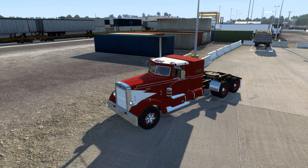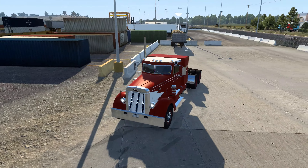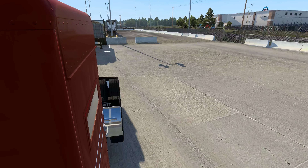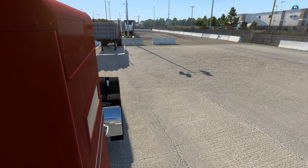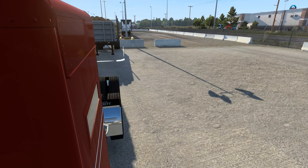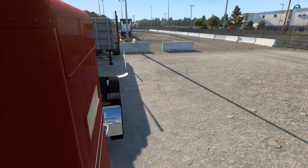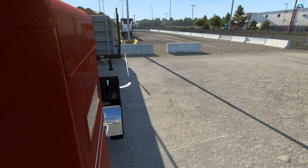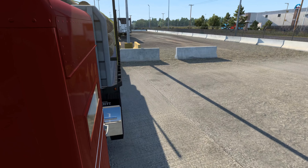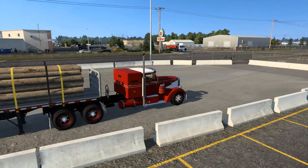And here we are. Our cargo today is an urgent delivery of utility poles, and we're going up to Butte in Montana. This is part of the Power On Steam achievement — I've got none of these so far, or maybe I've got one, but I need six. This is my first or second one. So without further ado, let's connect this cargo and roll on out of here.